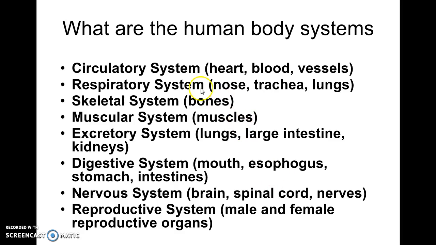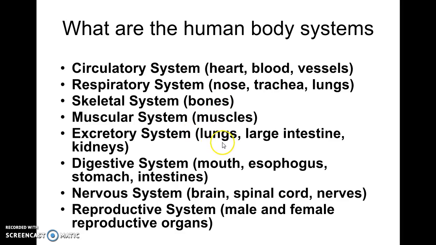And remember that the blood is a part of the circulatory system, which would include our heart, our vessels. And we've talked about before, the human body systems are something that oftentimes students really struggle with. And I can understand there's a lot of them, and they all have different parts. But just to review, we've got the circulatory system. Respiratory system would include our nose, our airway, our lungs. Skeletal and muscular often go together. The muscles are attached to the bones. We have the excretory system.